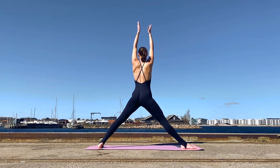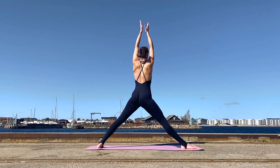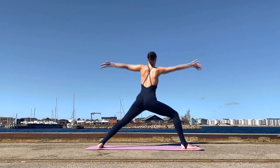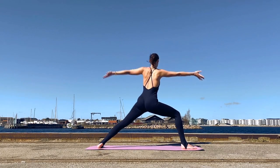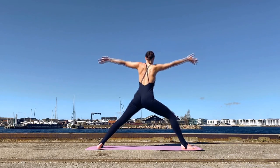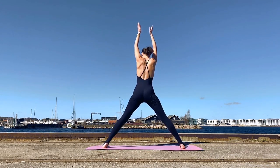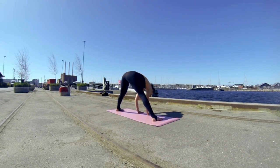Straighten your front leg. Exhale, sink down. Inhale up. Exhale, sink down. Let's do this a few more times. Inhale up. Exhale, sink down. Inhale up, and now pivot your feet so they are parallel to each other. Exhale, sink all the way down.